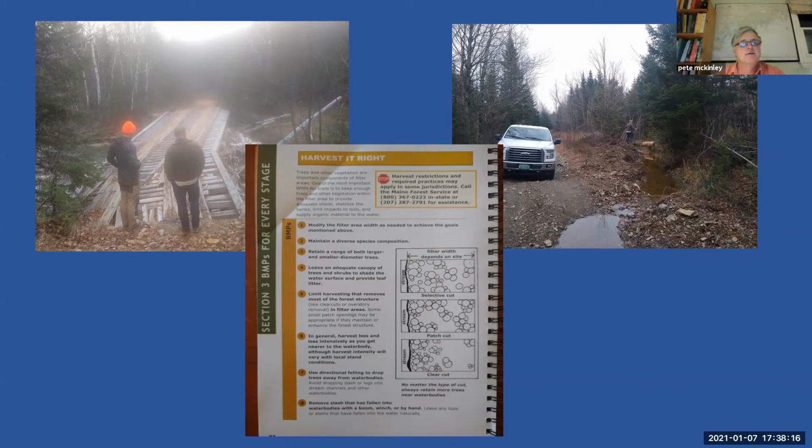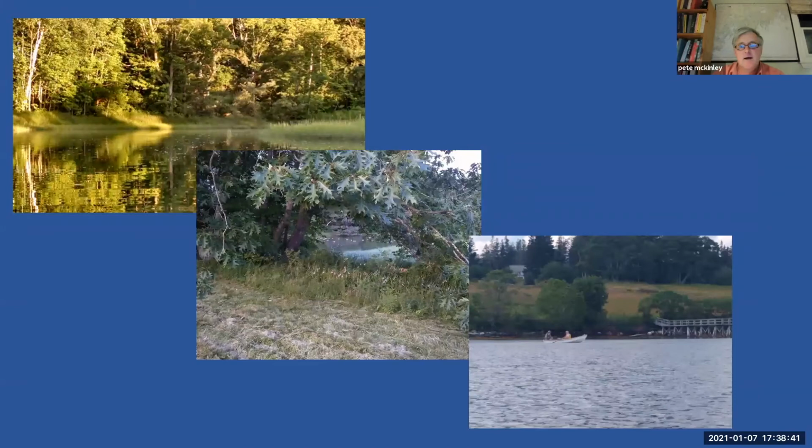So just a little more dramatic than maybe the kinds of bridges or erosion issues we would have here on the peninsula, but it serves as a reminder that water transport and BMPs, or as they say, best management practices, are another one of those small localized activities you can employ. Also too, in the center photo, mowing.